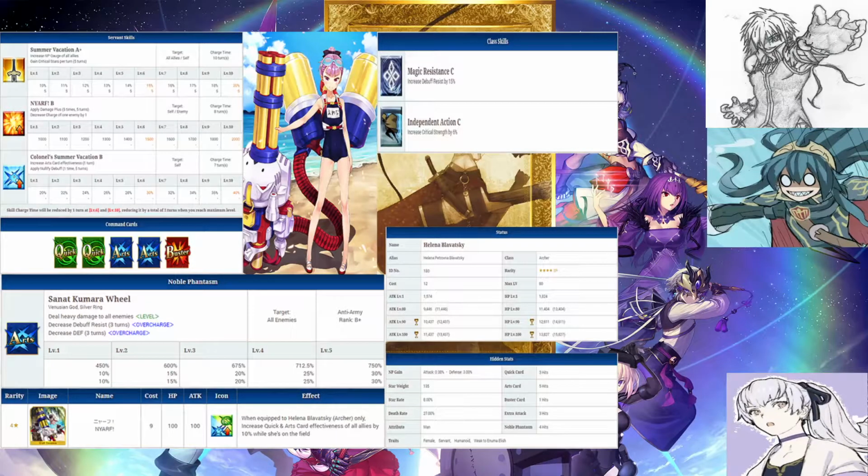And her last skill is Colonel's Summer Vacation B, which increases her arts card effectiveness and applies Nullify debuff 1 time for 5 turns. Magic Resistance C and Independent Action C are her passives. Her Noble Phantasm is the Arts Noble Phantasm, Sanat Kumara Wheel, Venusian God, Silver Ring.